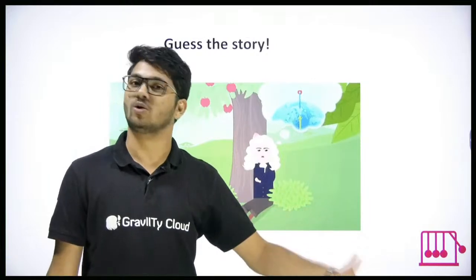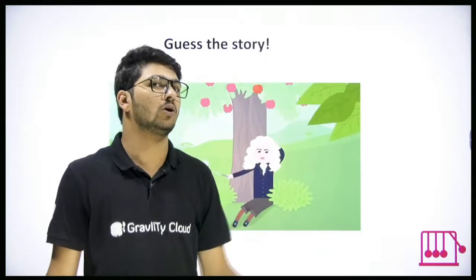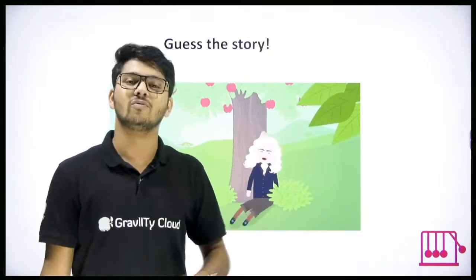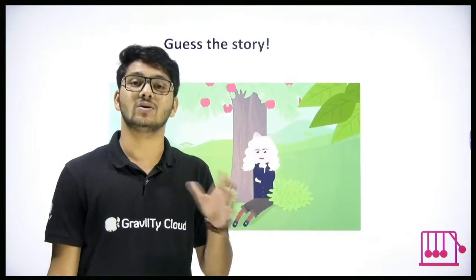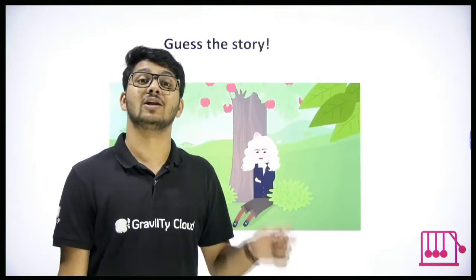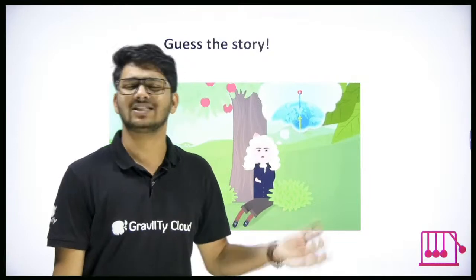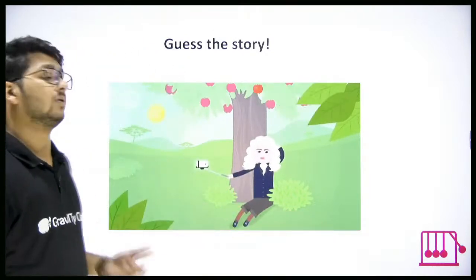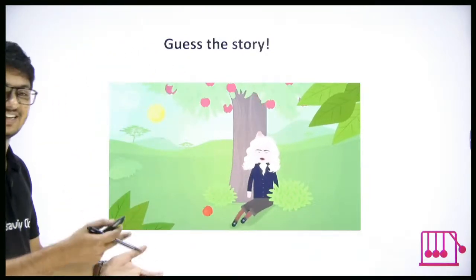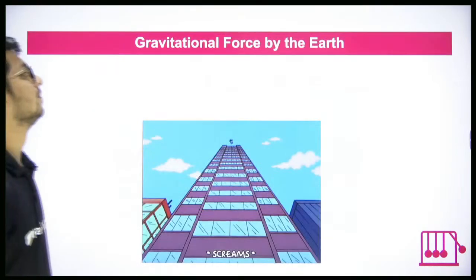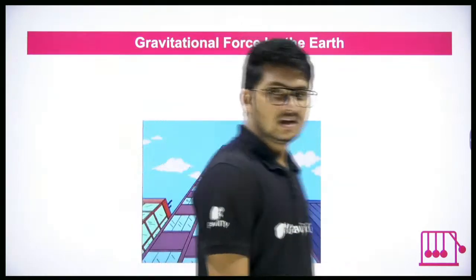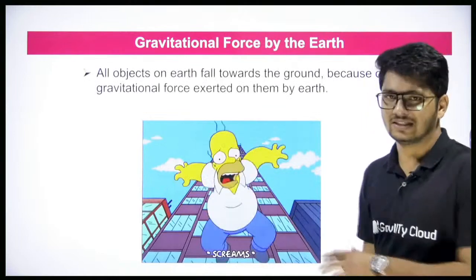Now this is just a story. No one knows whether it is actually true or not. What we know for sure is Newton gave us the universal law of gravitation. This is just a story to entertain, to entertain Newton and his concepts. Okay, good. So gravitational force by the earth, this is something we know.